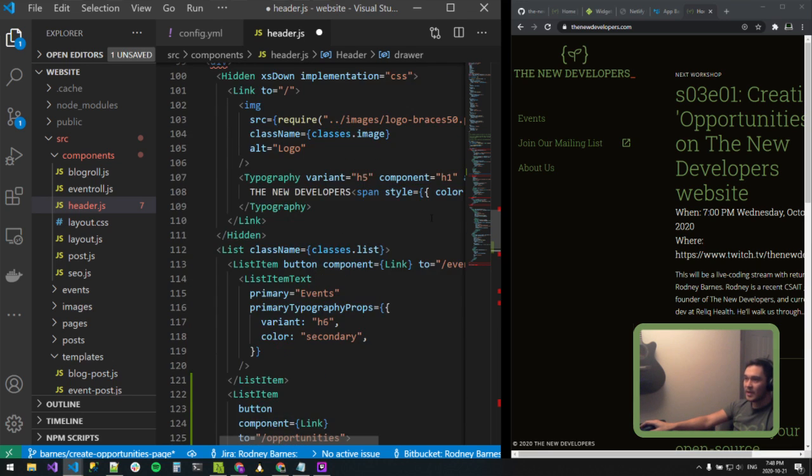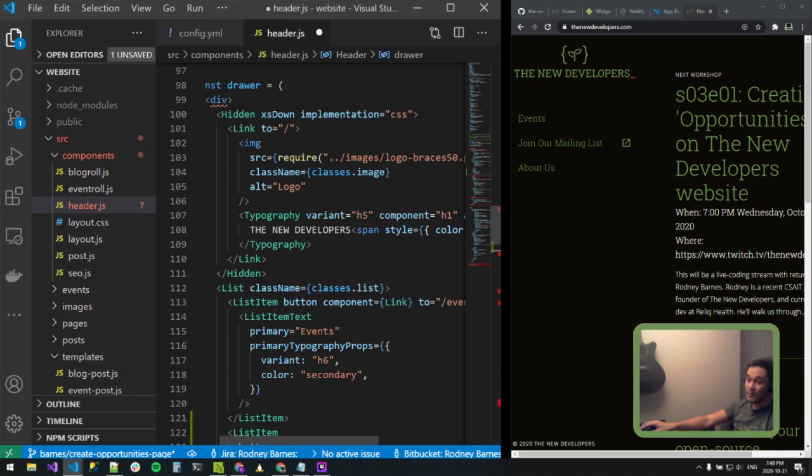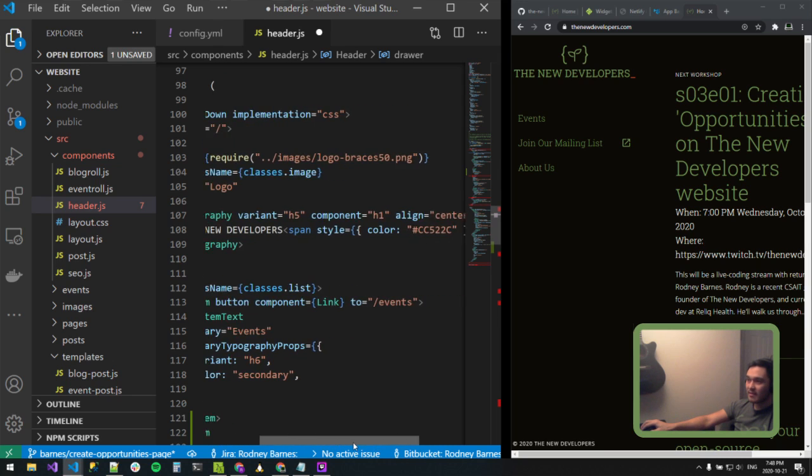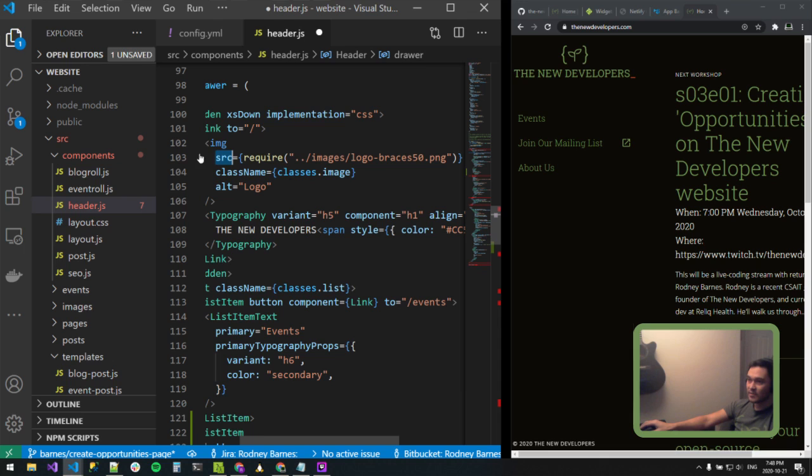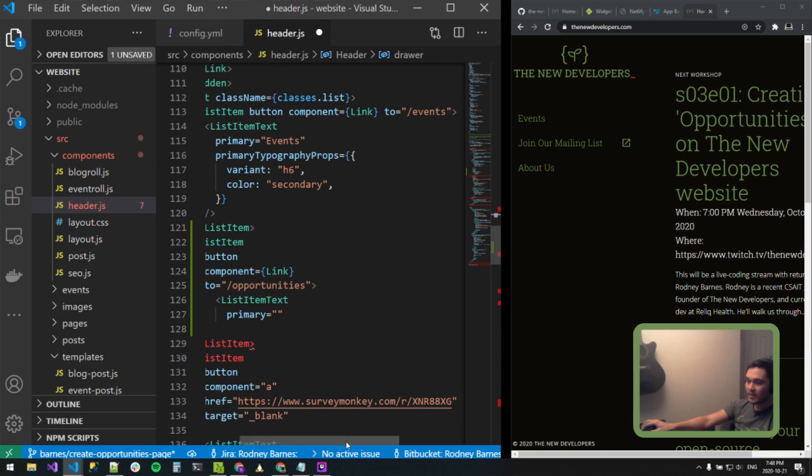If you're familiar with, well, we could take a look at this image tag here. If we think about this source property as accepting props, then we're passing in this path to the image into this component.